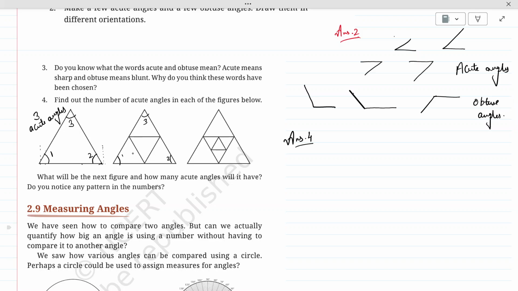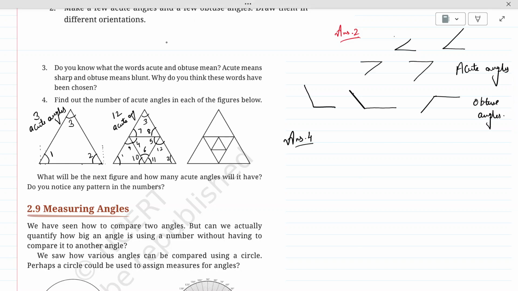Now if you see this angle, this one is inside also, it is 4, 5 and 6, similar to how we have taken the bigger one. And then outside also, this is one angle, 7, this is another angle, 8, this is one angle, 9, this is another angle, 10, 11 and 12. Okay, so we have 12 acute angles here in this figure.